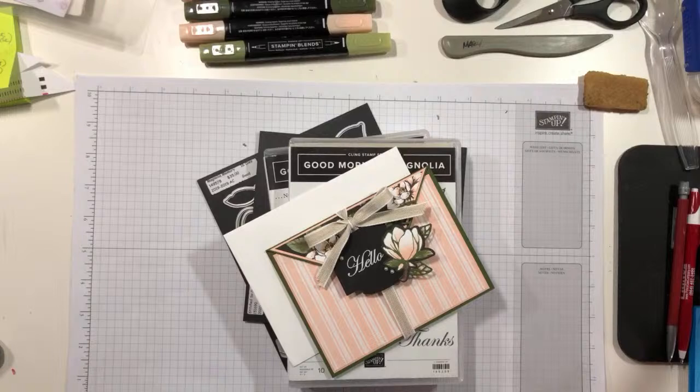We are going to do a fun fold card today. It's an easy one. Once you get the measurements down, that was kind of the trick of it.